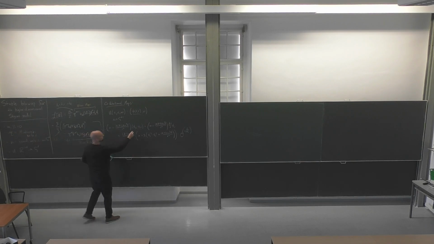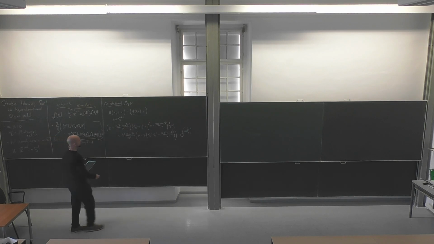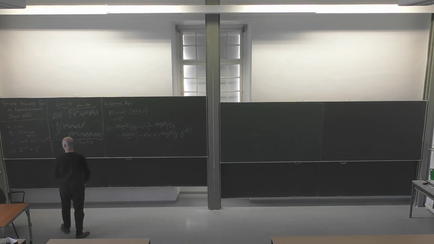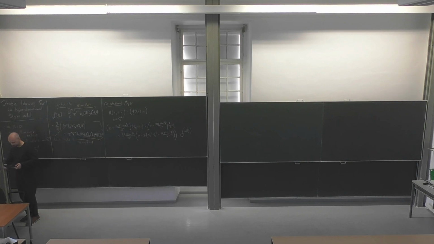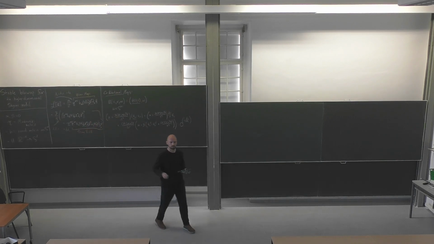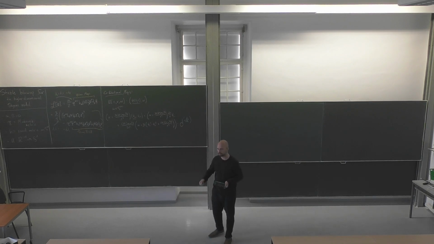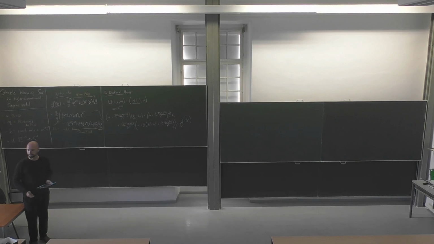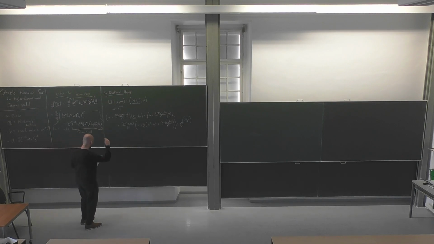If I were to look at CTT times alpha, this scales like 1 over space-time squared. Whereas if I were to look at beta times CTT, this scales like 1 over space-time to the 4th. And so we can see immediately the breaking of scale invariance here. And since it's a wave equation, the main problem of interest that we have is, of course, the Cauchy problem. If I specify some initial conditions, do I get solutions that exist for some amount of time, or perhaps some infinite amount of time?